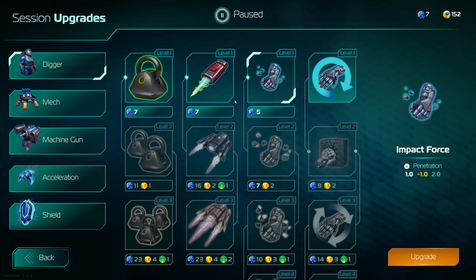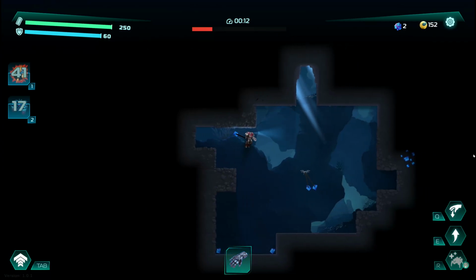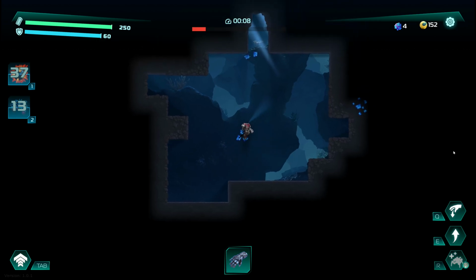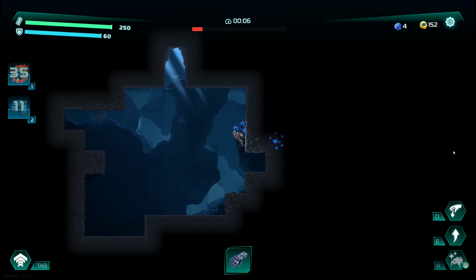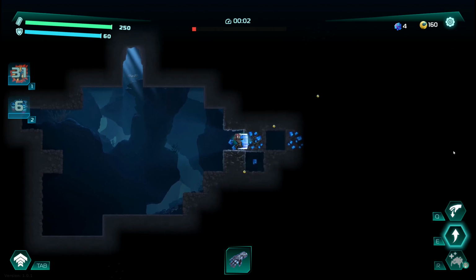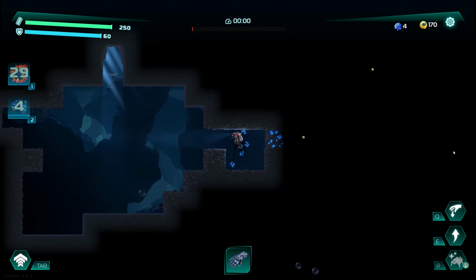So, what else have we got? More penetration with each hit. I think that's good. Hit multiple bricks. That should be ideal. We'll boost that up. And you know what? Since there's limited time, I think we'll just let our drones have a bit of a break. We'll pick up what we can, and we'll see what we can do here.